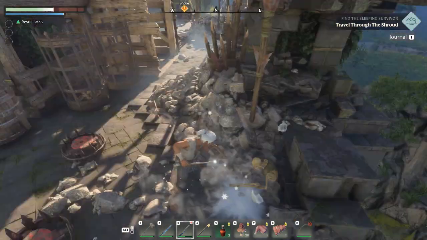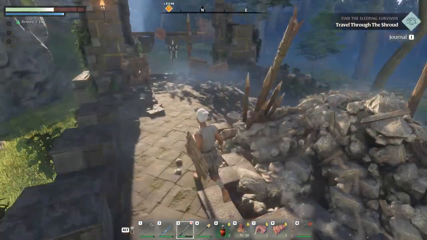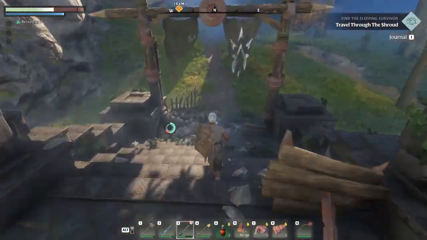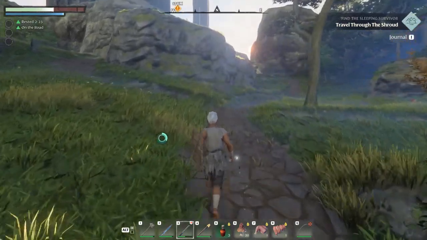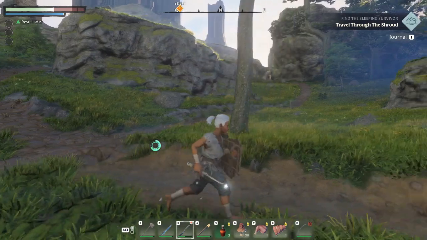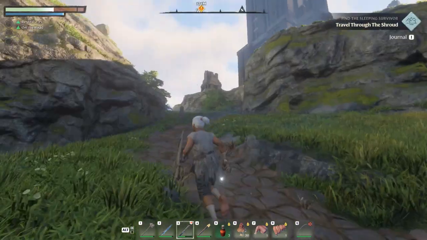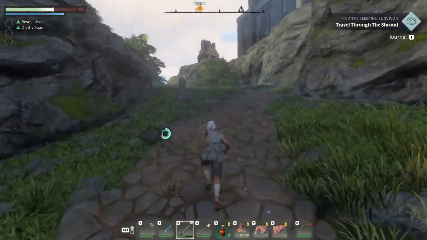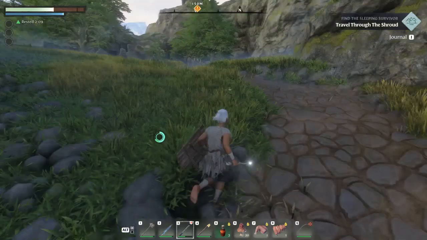Oh, nothing there. Damn, that guy scared me. I should have expected it, actually. What's up there? What's that? Oh, what the hell is happening? It looks like some rocks are glitching. Oh, these waypoints have symbols on them. That's cool.